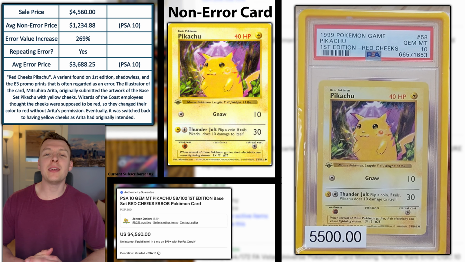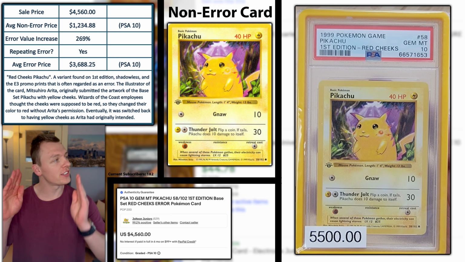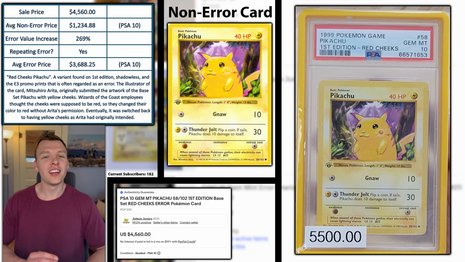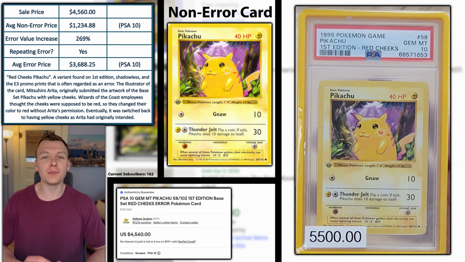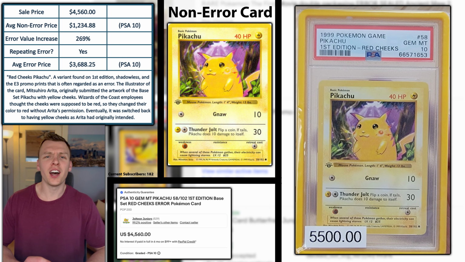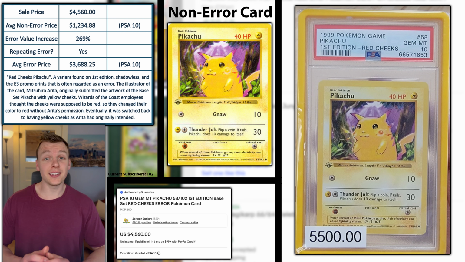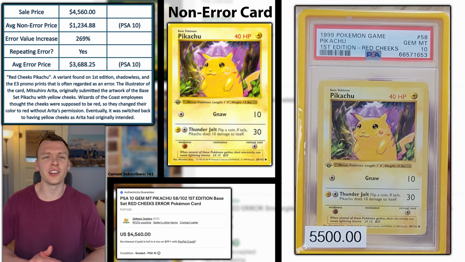I always like to think of eBay auctions as kind of a battle. I like to think there is the seller versus the buyer. And they're going back and forth, trying to make a deal, trying to meet in the middle. And for this next card, I would say the seller definitely won. So we have a first edition Red Cheeks Pikachu in a PSA 10. This card sold for $4,560. I can see on PriceCharting that this card, a PSA 10 Red Cheeks Pikachu, typically goes for around $3,680.